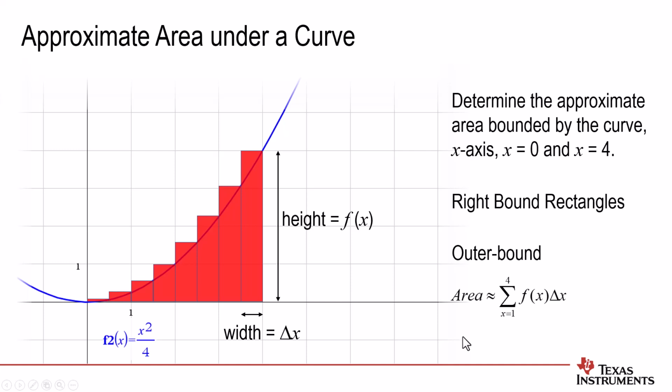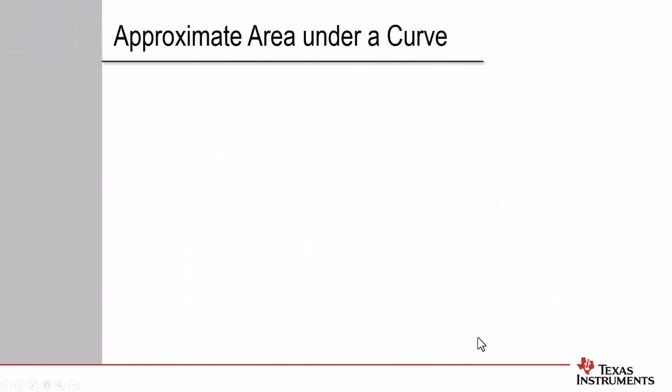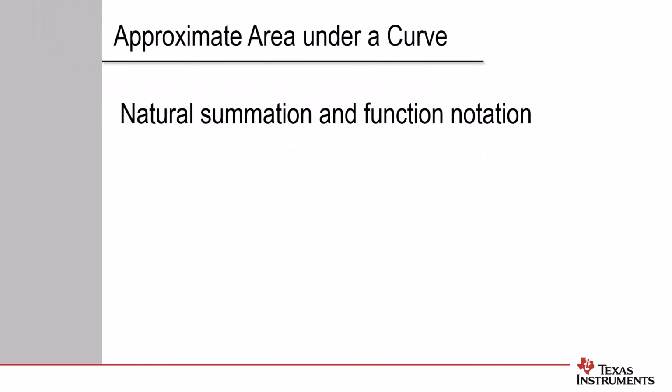We can use our summation tool if the width is 1. For anything smaller than a width of 1 or anything different than a width of 1, you want to use the lists. So our approximate area under curve, we ticked off quite a few boxes there, or rectangles. The natural summation tool is very good.